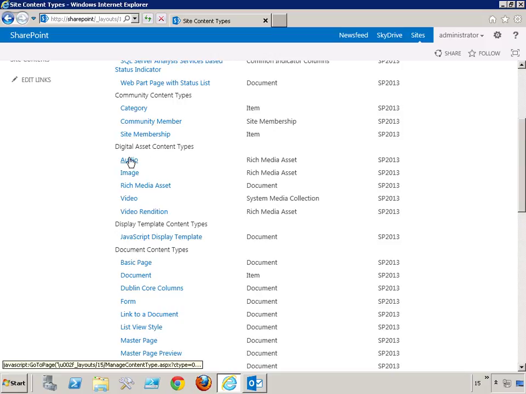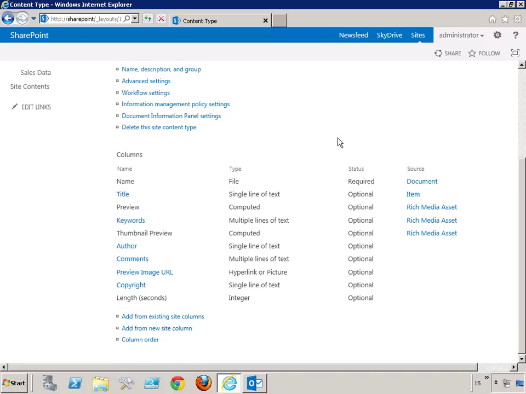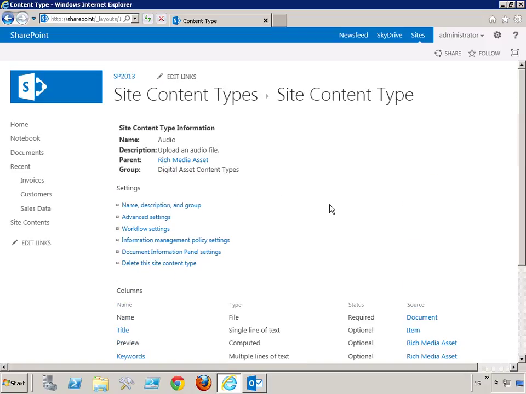For example, if we take a look at the audio content type, we can see that this is based on item, and then in turn based on document, and then finally based on rich media asset, and then it adds these additional columns to it. So this is a rich media asset, which is a document, which is also a kind of item. And this demonstrates that content types are hierarchical.